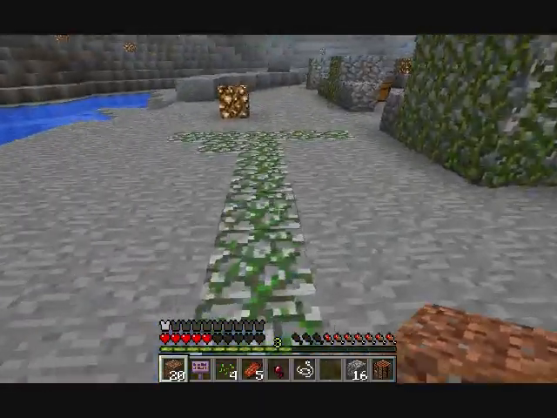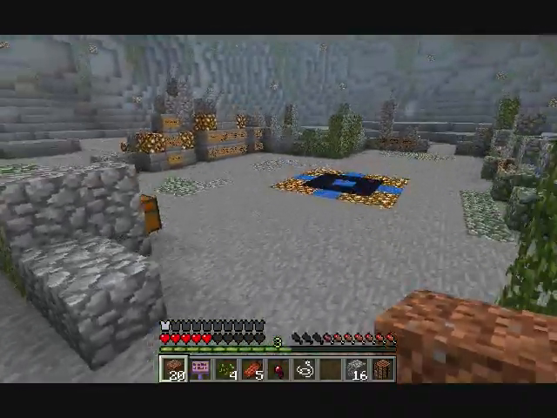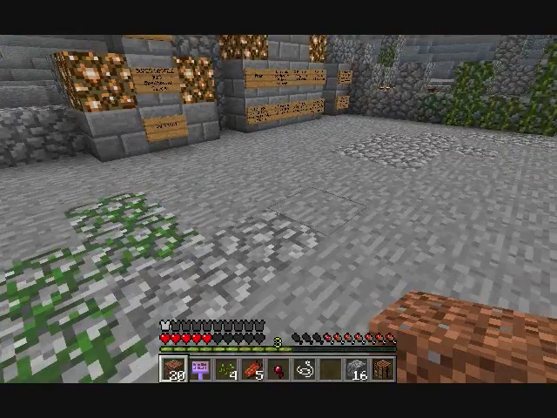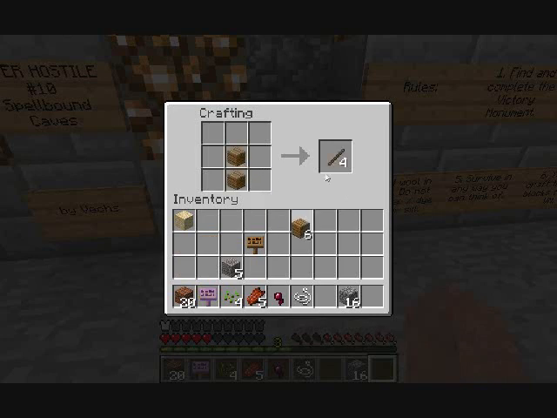So, this looks kind of suspicious, this little area here. Actually, they all look kind of suspicious. So I will put down my workbench just right here. And I have some stone, so I'll make a stone pick. I'll make two stone picks. The problem is that I'm limited by how much wood I have now.